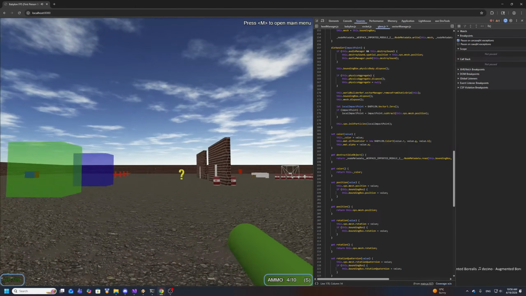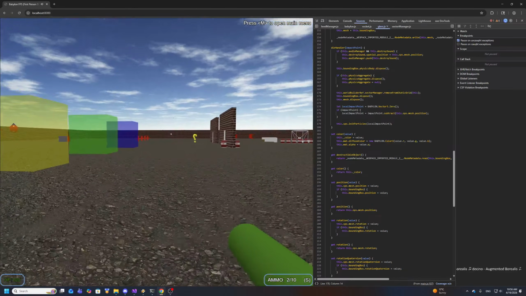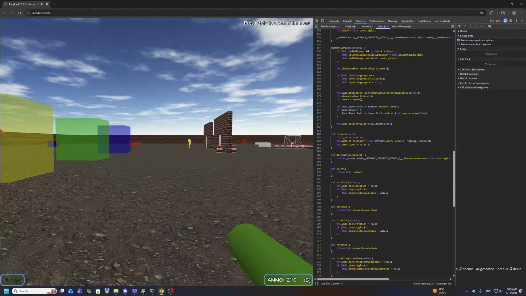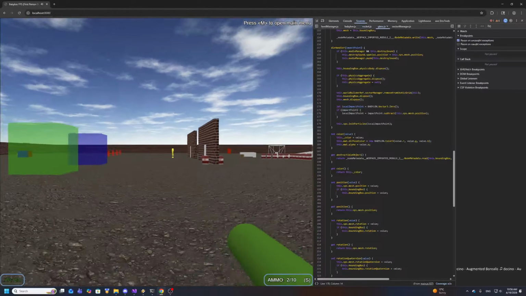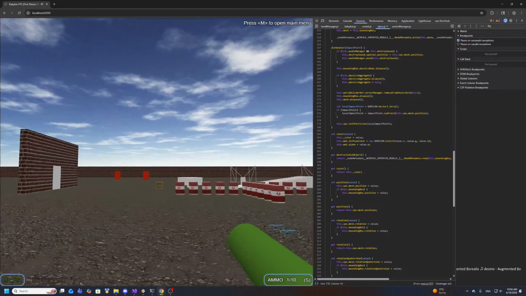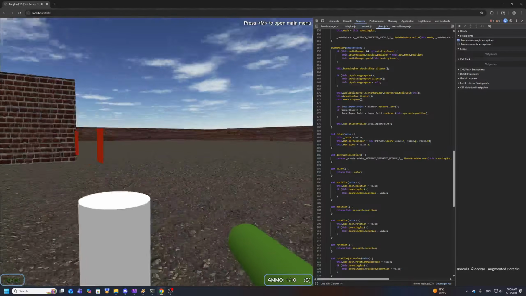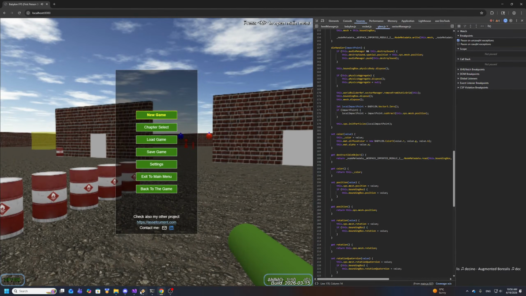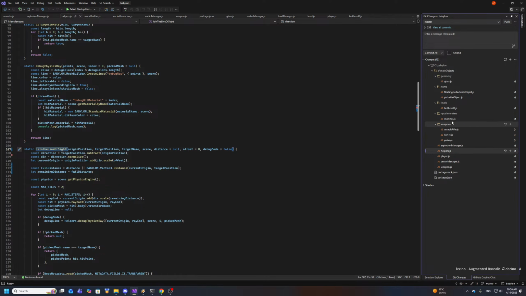But in fact, before, even if the glass was destroyed, it still collided with its location and the rocket exploded midair. So we didn't dispose the destroyed glass properly, and this problem is actually much deeper than you may think.